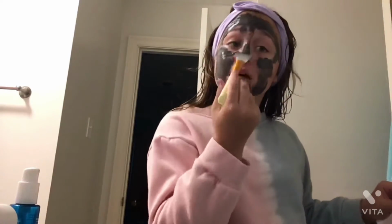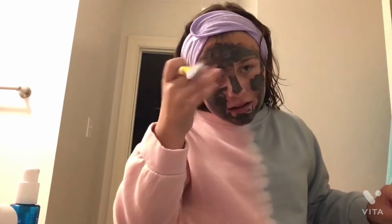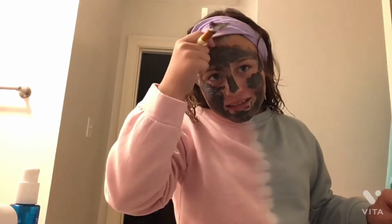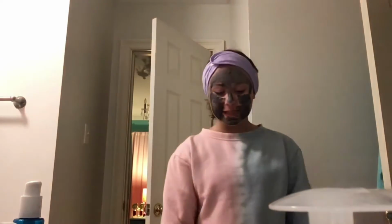But I'm just going to put it on right there, and my hair is not cooperating. Little hair right here. Oh my gosh. And I just washed it, so I'm gonna put it right there. And so that's it for my face mask, and I'll keep you guys posted and see you in about 10 minutes.